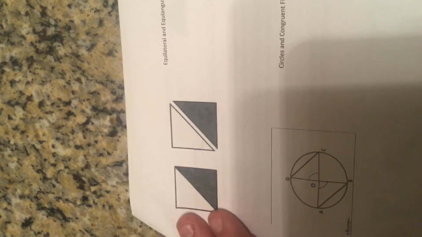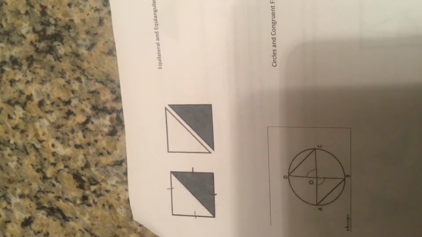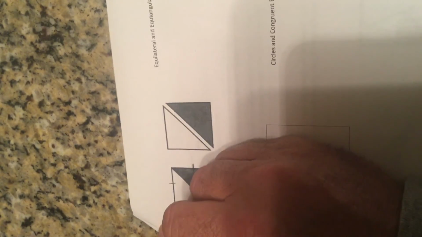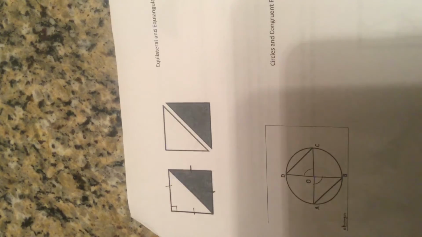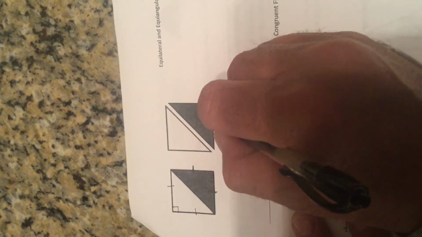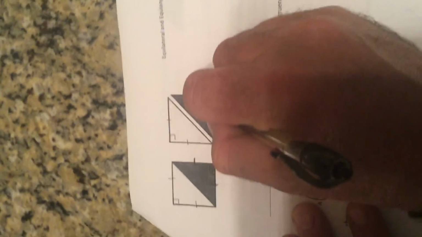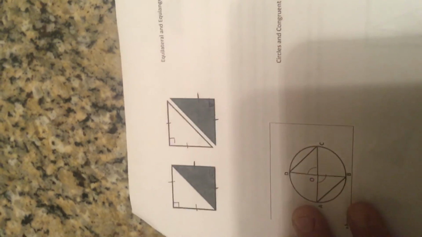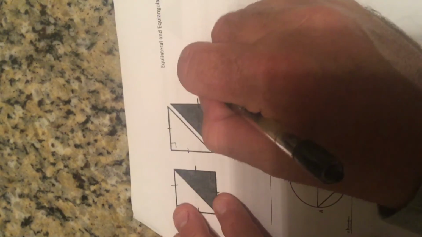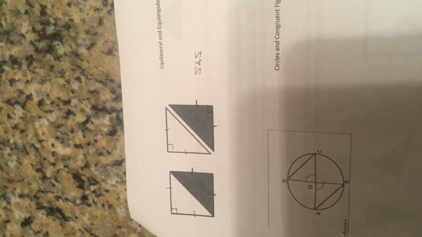Okay? Equilateral and equiangular figures. An example is a square. If we take a square that's equilateral, all right, all the sides are congruent. If we take the angles that are also, because a square is both equilateral and equiangular, those angles are going to be congruent. So if I move it over, I got that. It's going to be hard to see because that one's black, but I got that one too. Therefore, the two triangles are congruent by side angle side. So equilateral and equiangular figures, remember those phrases.